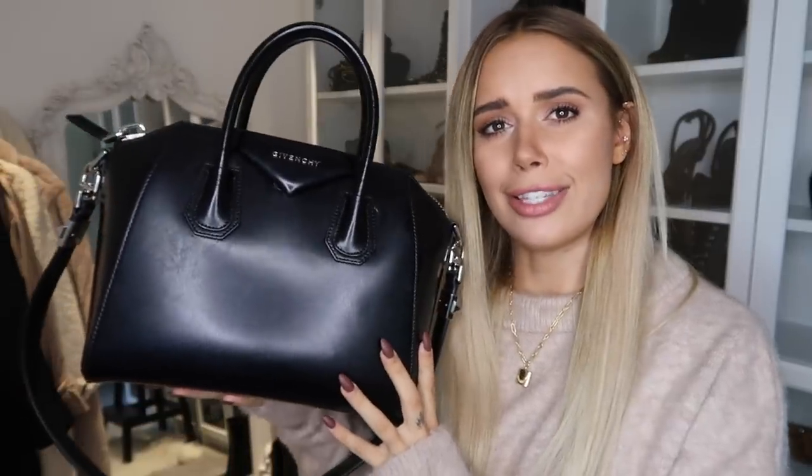My most worn is the one that is actually currently by my feet. If you are long-term viewers, you'll know I love a Givenchy Antigona. The ones about the Givenchy Antigonas are some of my most watched videos — they're my absolute favourite style of bag. I've had this one for about three years, maybe longer — I've moved twice since I've had it. This is the small size in the shiny leather, not grained. It looks quite big on me but I am five foot two. This bag is my favourite for work, for daily wear, and if I need to go to the gym and do other things, I'd just throw my stuff in this because it has a kind of sports luxe vibe.